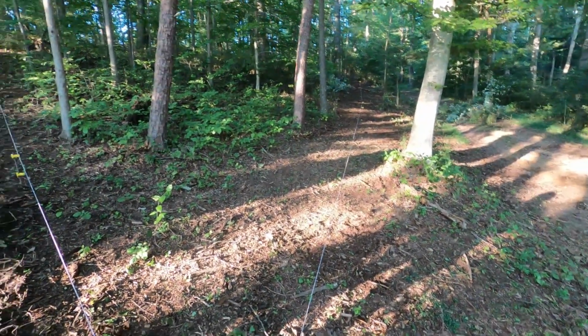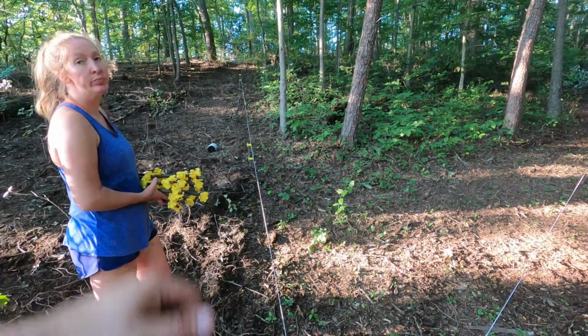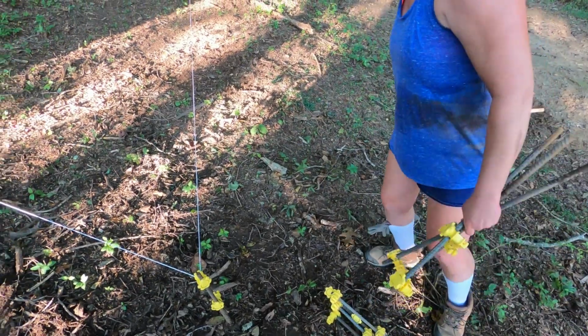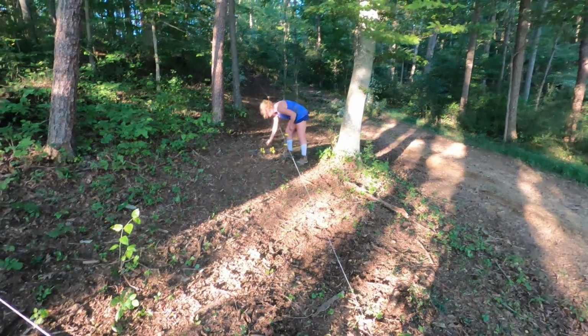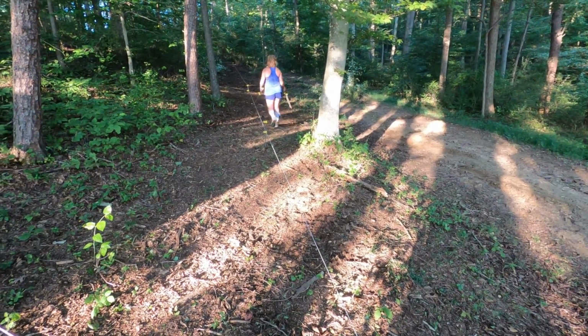Because when you go up and down the hills, highs and low spots, you gotta either stake them up or down, depending on how tight that lower wire is. So we'll go and get after that. You might need maybe 2 on that up the hillside. Maybe take 4 total. Okay. Can you just push these in here? Well, yeah, unless there's a rock or a root from that tree that you landed on.